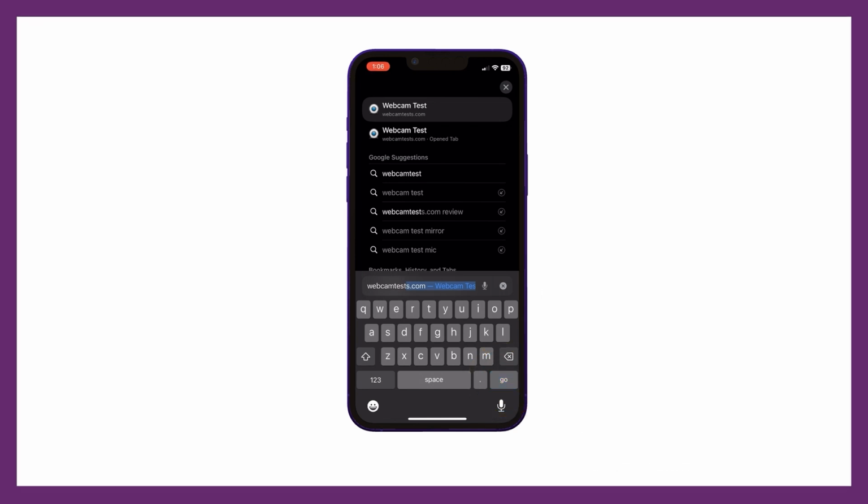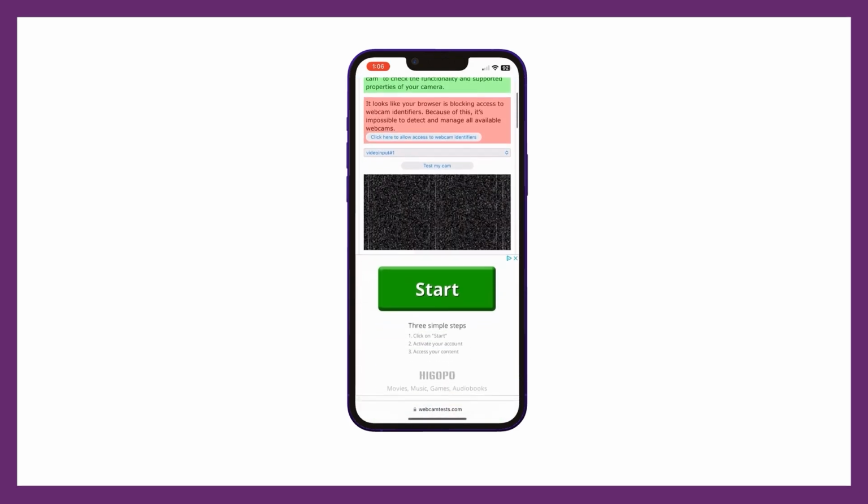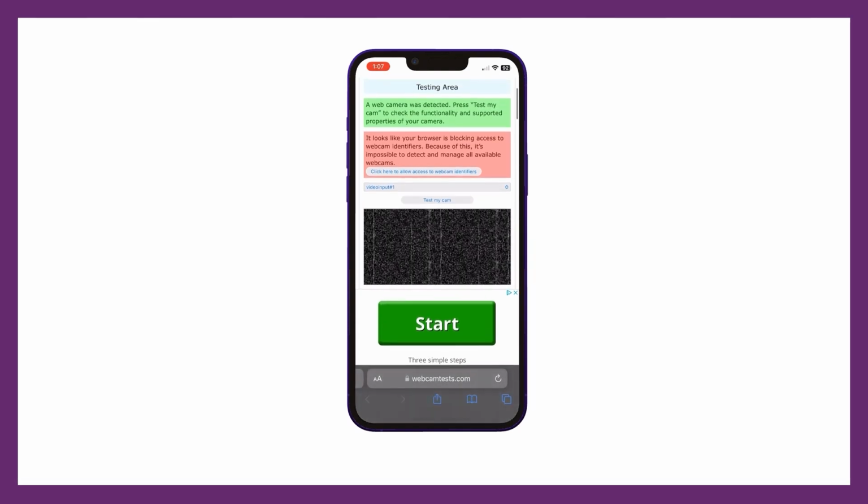Once the page loads, see if you can identify the advertisement on the page to avoid it. If you see these tiny icons in the top right corner of a web block, you know that the banner is an advertisement. Let's steer clear. Notice that ads will often try to trick you into thinking they are a functional part of the website. Identify the correct button to test your webcam, the Test My Cam button here, and tap it.